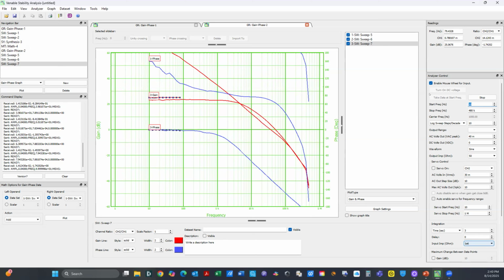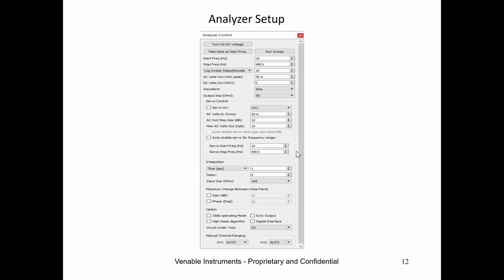I can also do a gain. I've only got a 2-channel analyzer, so I'd have to go over and change the connection so I can measure the total loop gain if you're interested in that. I'll switch back to the presentation. Oh, back on the presentation. Click on this plot. Okay.